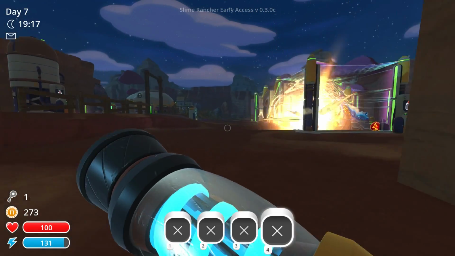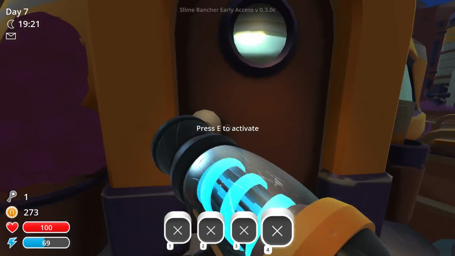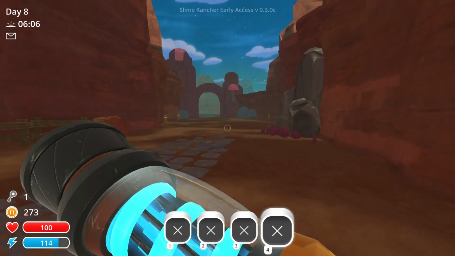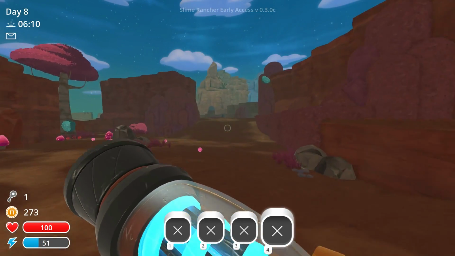Alright, let's go to the new area. Let's go. Oh, wait. I should make it day. Let's make it day so we can go there and it'll be all sunny. Sleep till morning. Yay! Alright, let's go! Let's go! Luckily, it's not too far away.